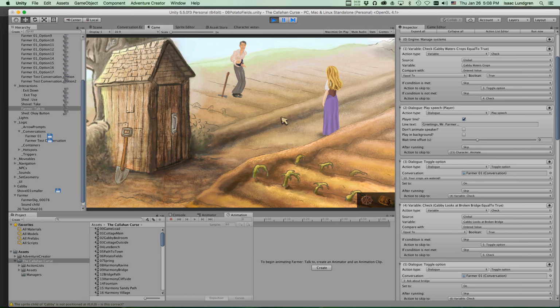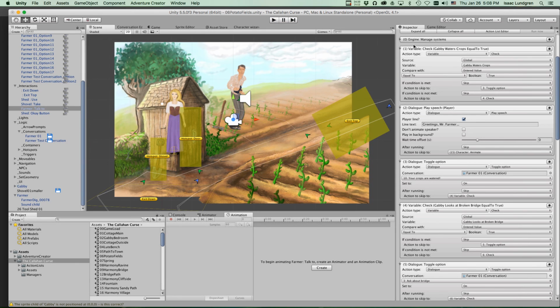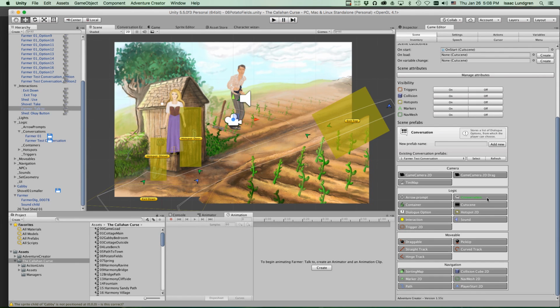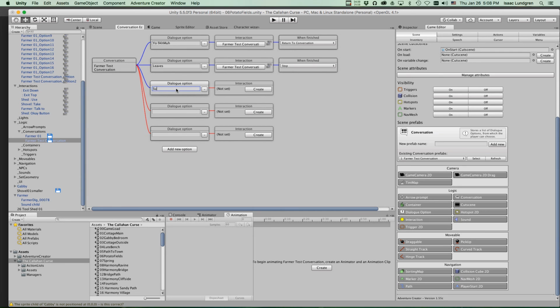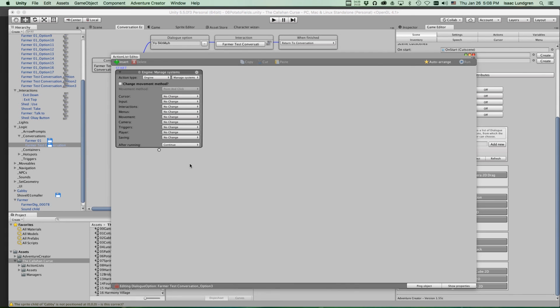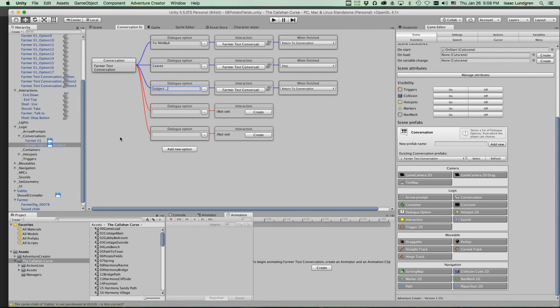Okay, that's just a quick little crash course on how to start your conversations. You come in here, game editor, conversation. You'll get a new conversation over here. You can come into your conversation editor and you can add your options. Subject. After you add your option, you tap here for your interaction. You can say what happens in here. There can be an exchange of inventory items. There can be a variable set, and you can just have fun with your game and making it smarter and smarter.